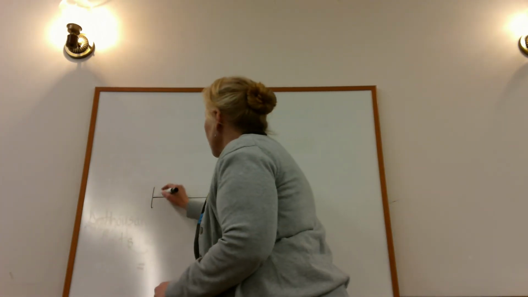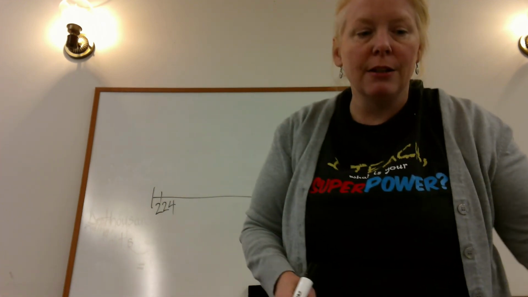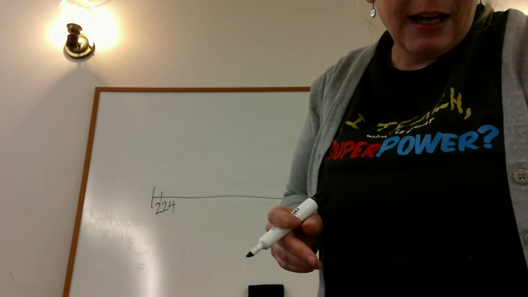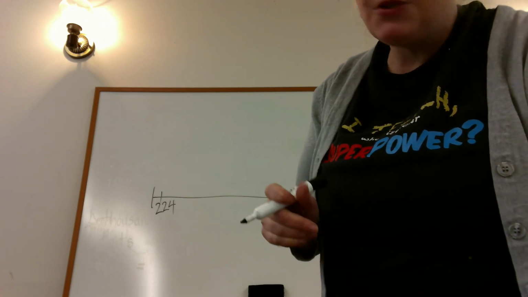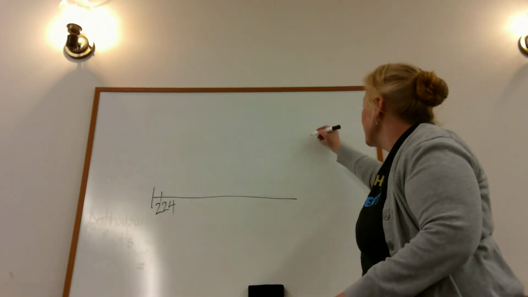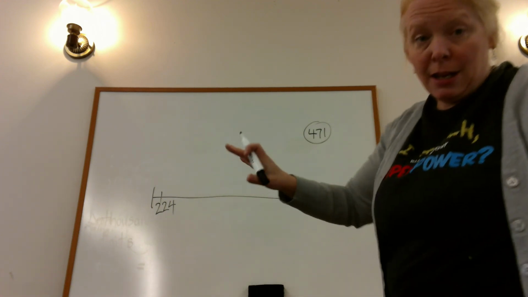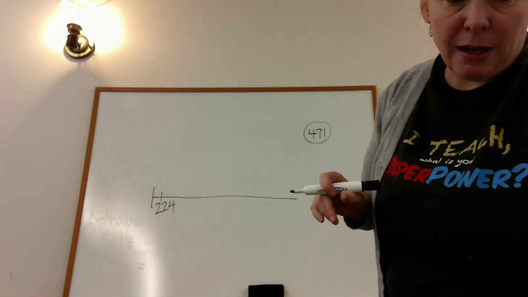If you use the open number line and you are counting up, you need to start your number line with the number 224. So let me write that up. All right, here's your number 224. And we are going to go all the way up to the number of kids that are in the parade, which is 471. I'm just going to write that up here because sometimes my jumps tend to be a little bit big and then I don't want to run out of room.